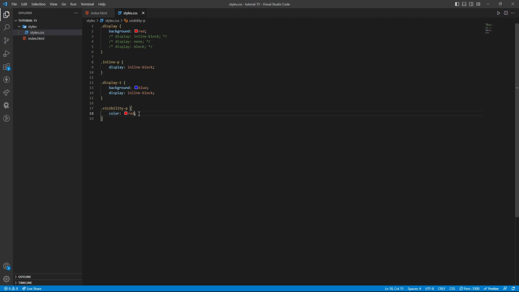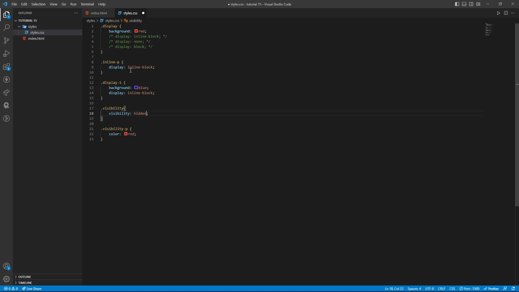Next I'm coming here and calling the visibility class, and I'm typing visibility to be hidden. Which means the visibility is just hidden, and the transparency of the particular object is zero.